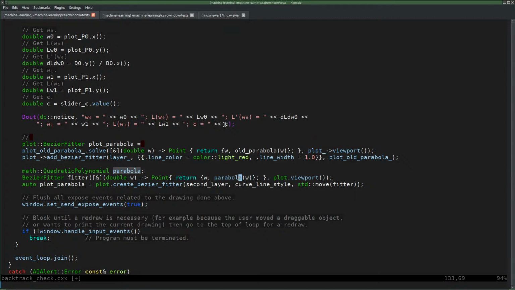First define the parabola and then this plots it. This returns points W and then the value of the parabola at that point.